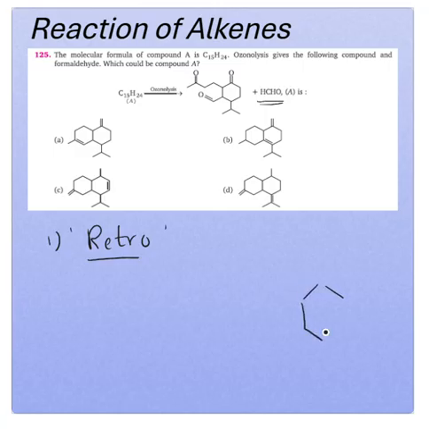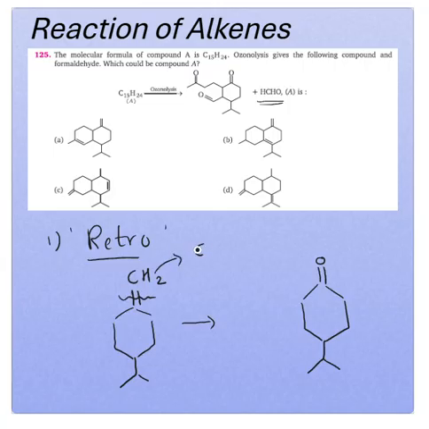Now look at the product structure. You can see that there is a double bond oxygen here. How do we get this? Based on the ozonolysis on this carbon. That means, in the reactant, I'm talking about only this part, okay? You have to do it bit by bit, only then you will get the answer. So now you are supposed to have a CH2 group here. Why? Because on breaking, this will become formaldehyde, HCHO. What about this? It will become the carbonyl, that is oxygen, right?